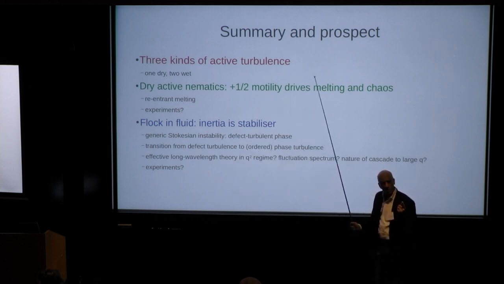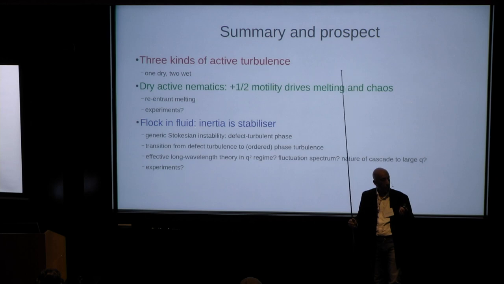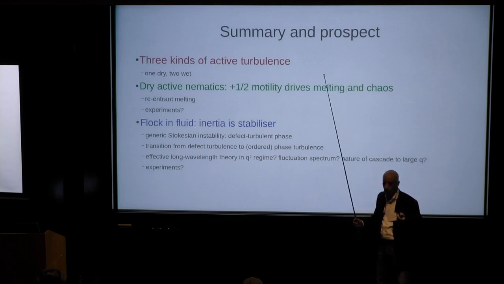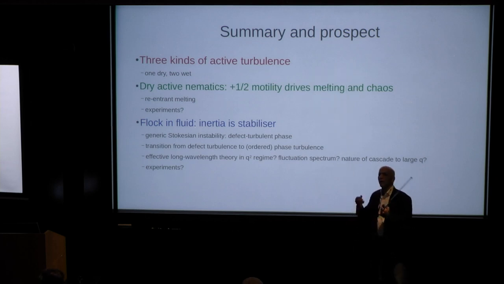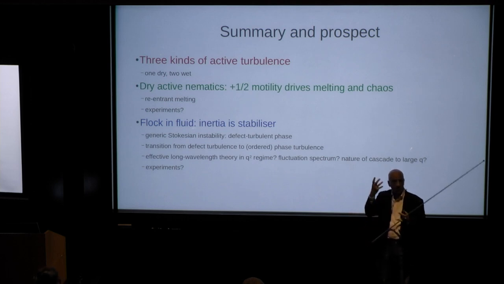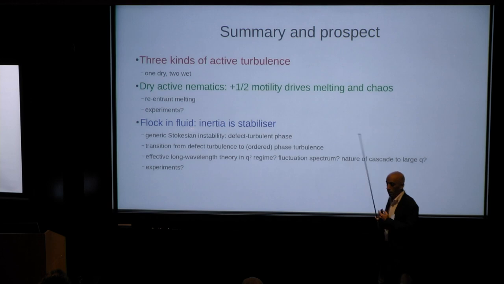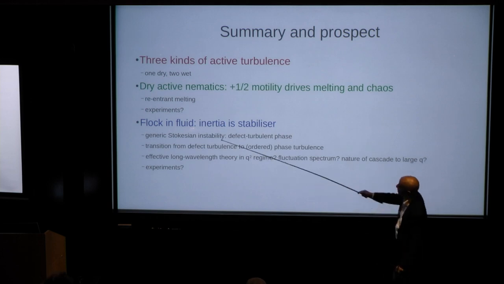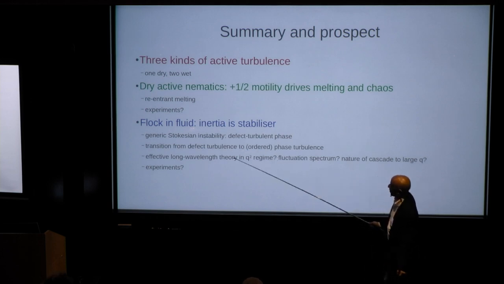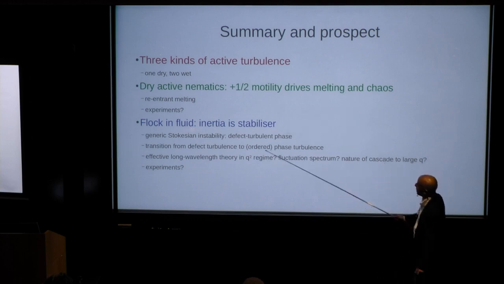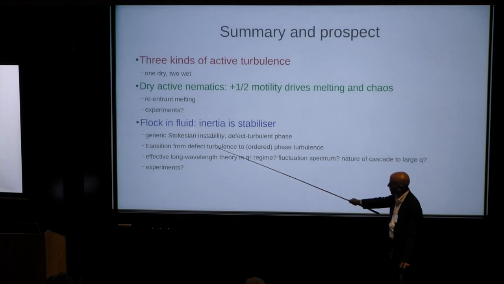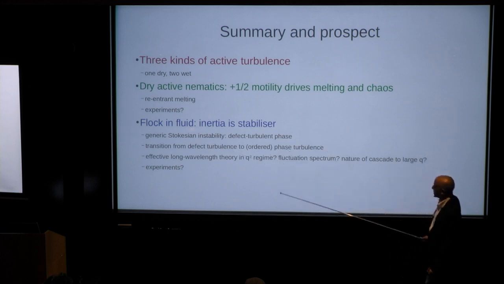Somebody asked about the nonlinearity. Essentially, it's the P dot grad P nonlinearity that is the important one. In fact, we even checked by suppressing U dot grad U and it didn't make a serious difference. You can also measure characteristic local Reynolds numbers on a given scale by looking at hydrodynamic velocity field differences, and those numbers are small. So we've argued that the generic instability of active liquid crystals is actually the defect turbulent phase of a larger phase diagram. There seems to be a non-equilibrium phase transition from defect to an ordered phase turbulence.